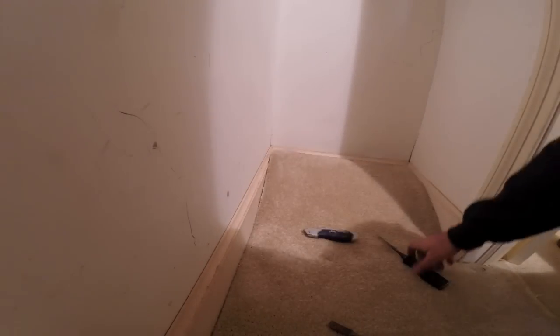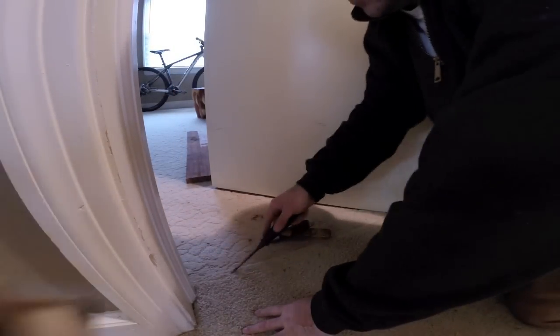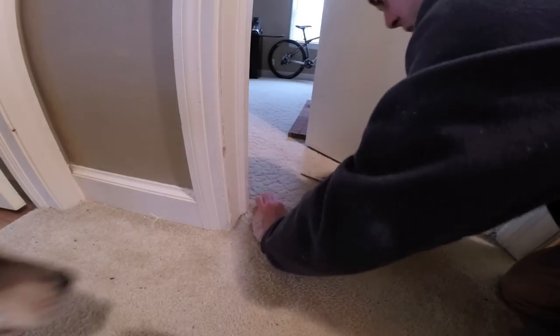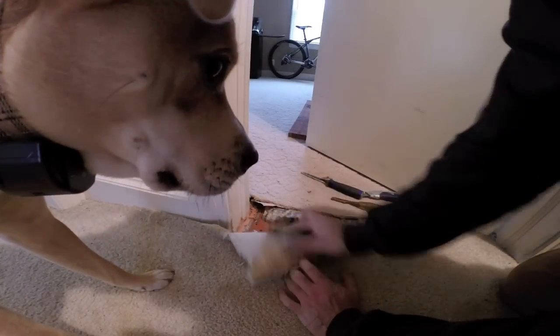Let's go check another spot and make sure we don't get too far ahead of ourselves. Right here there's a transition point from this carpet, so I'll definitely have a cut right here. I'm just going to take a knife and put it in there, cut that — and again, good hardwood floor under there.